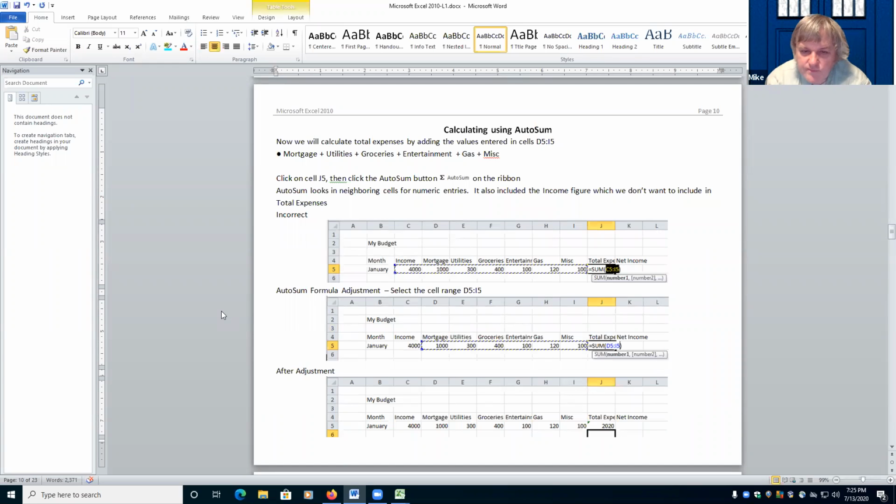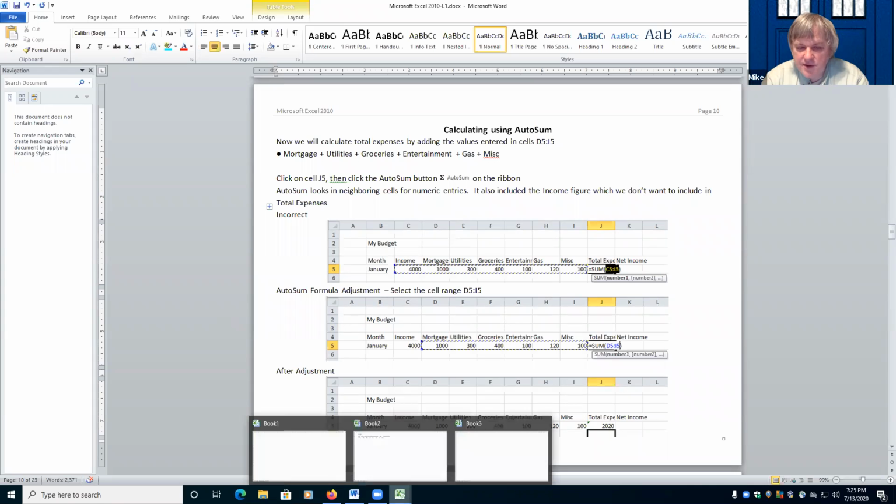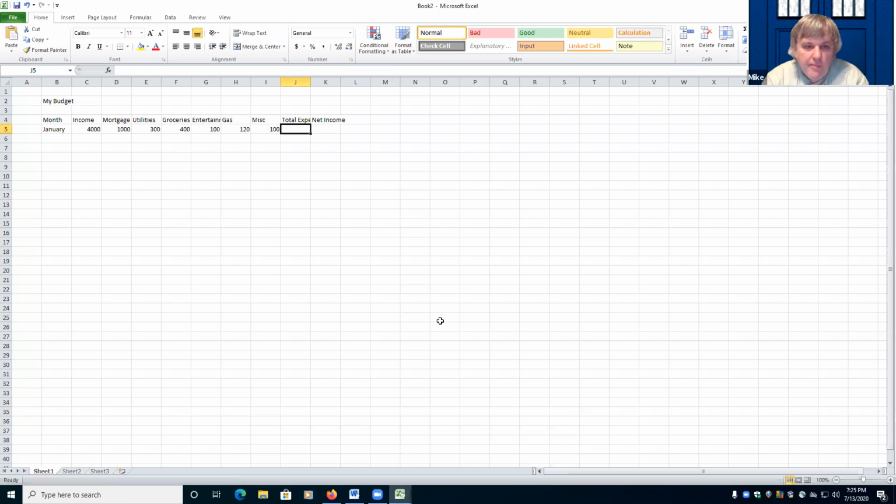All right. Now, for a lot of stuff like this, there's this nifty little formula called Autosum. So what we're going to do is go back down here, and up here we have Autosum. So what we'll do is we'll hit this. Now, what it's done is it looked around the cell, found these numbers, and said, okay, I'm going to assume you want to add all these together.